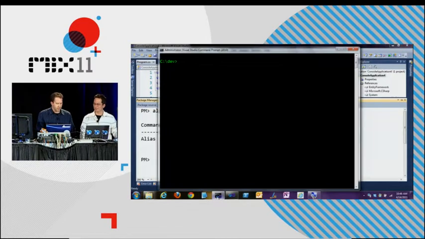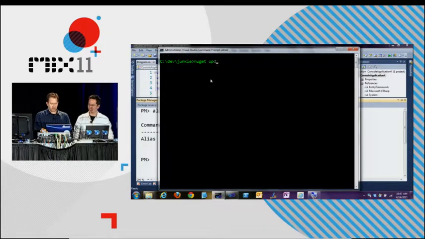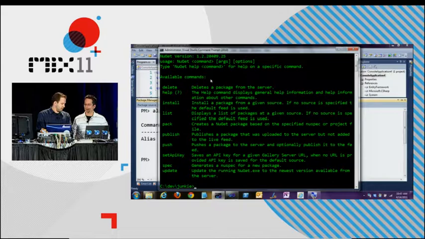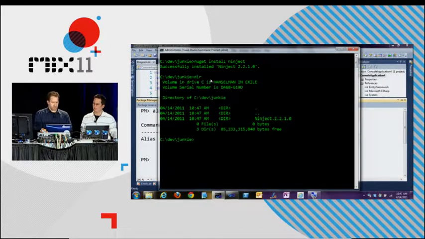I can also go to the DOS. And by the DOS, I mean this is not DOS, right? We threw DOS away years ago, but I like to think that it's DOS. We'll go in here, and I can run Nuget at the command line. I can say Nuget update, and it will actually update itself. So now I have a newer version of Nuget from the command line. At which point I could say things like Nuget install ninject. Go off and get that, and now I've got it.